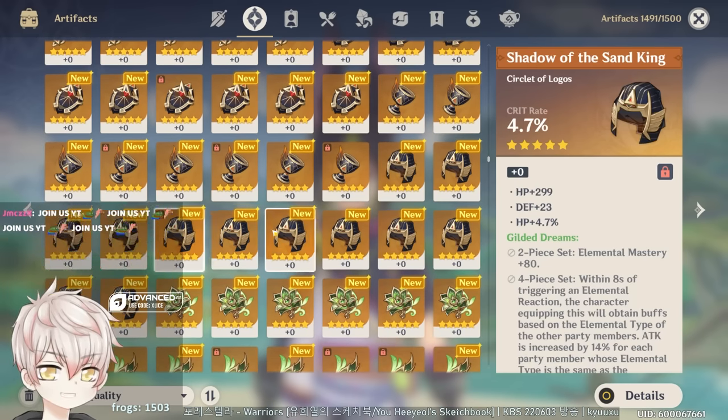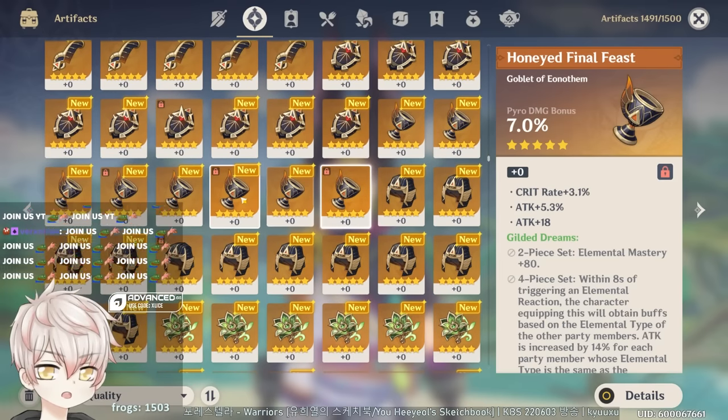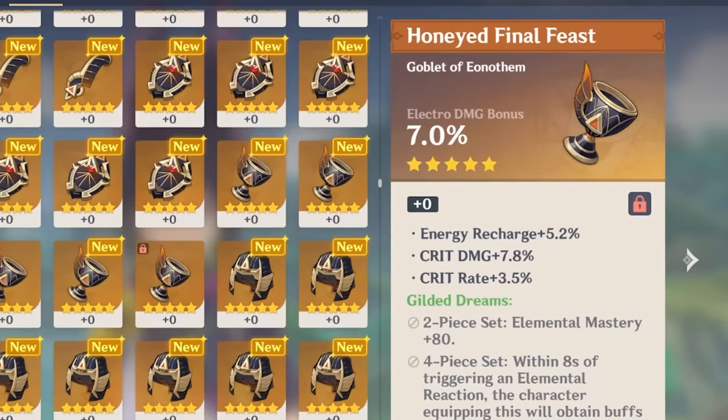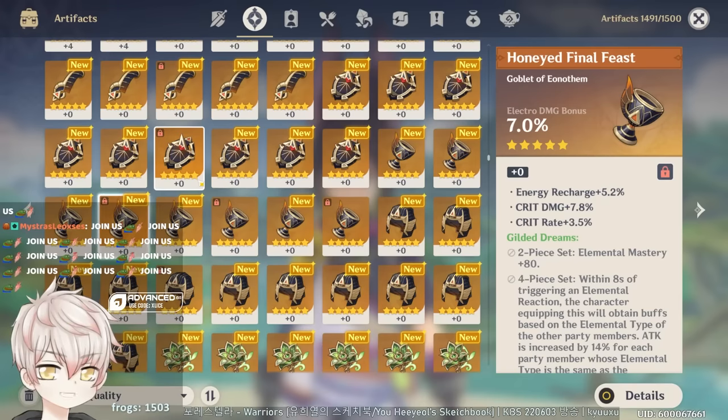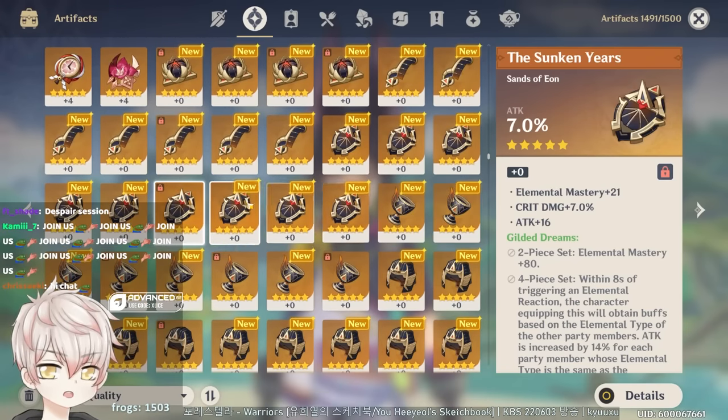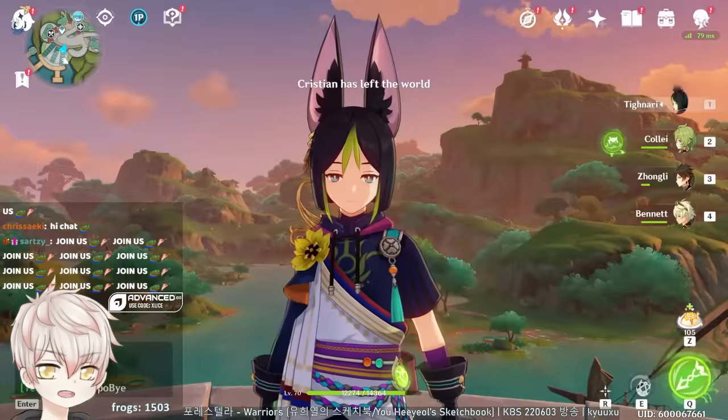This crit rate with 0 substats. Pyro damage goblet. EM with double crit. This one I'm actually looking forward to. This electro damage bonus goblet could actually be a really good one for Yae Miko. That one I'm looking forward to. Attack timepiece as well, potential, and then a bunch of other stuff.